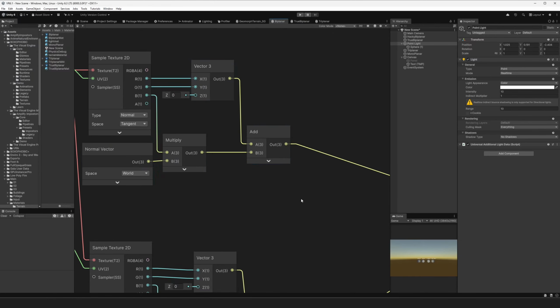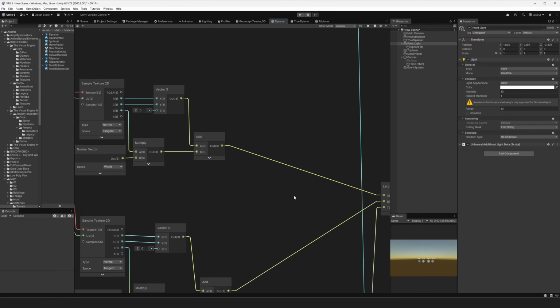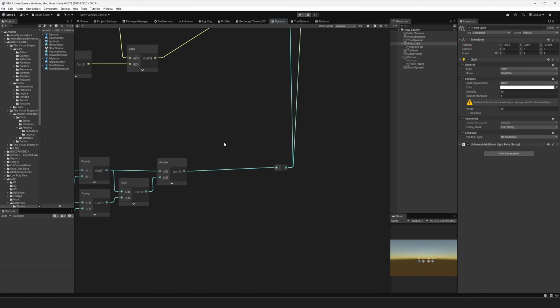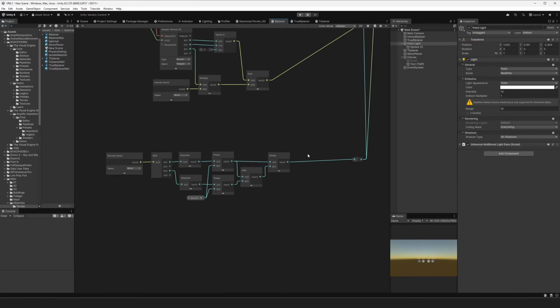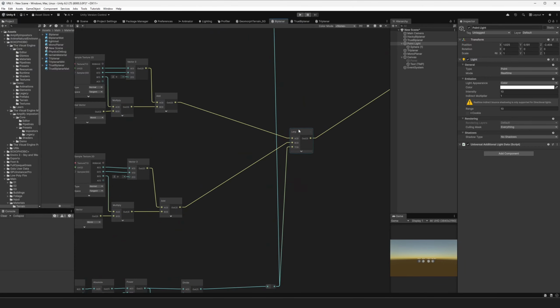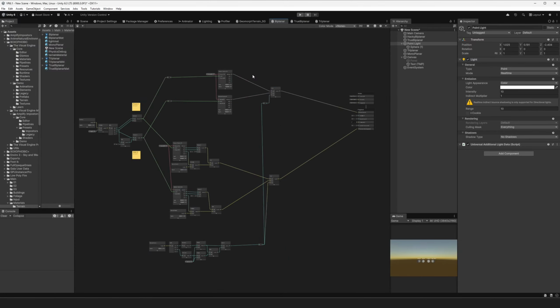Those all get added in together. But it's only the Z that we want multiplied, which is what happens here. Okay, so you add those together, and that goes into another lerp, and the T from this lerp comes from the same place. We reuse the same logic that we used in the albedo map. It's the same T. You want exactly the same T, otherwise your normal map will not match your diffuse map.